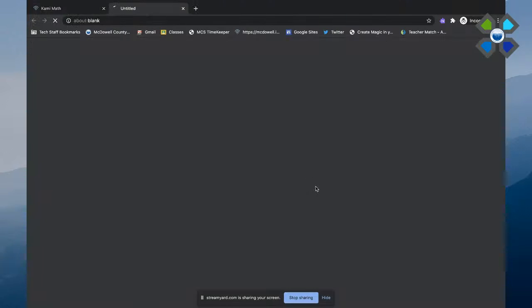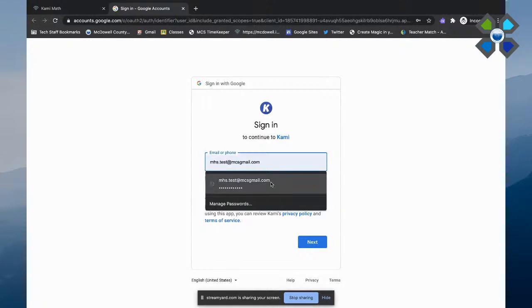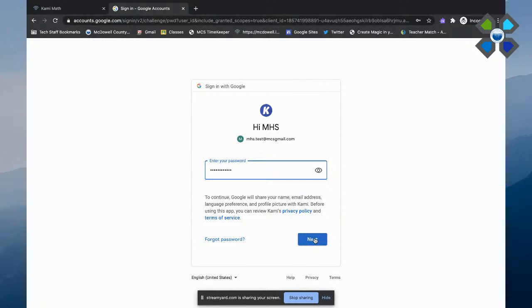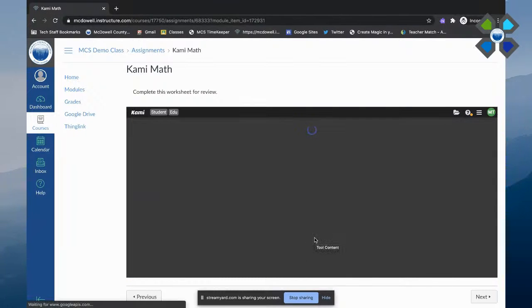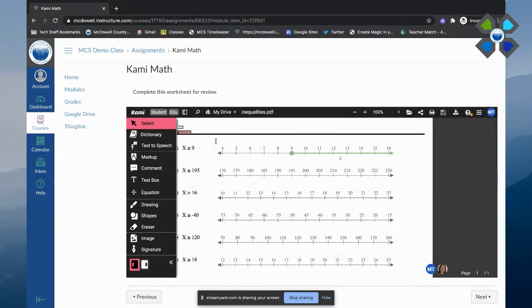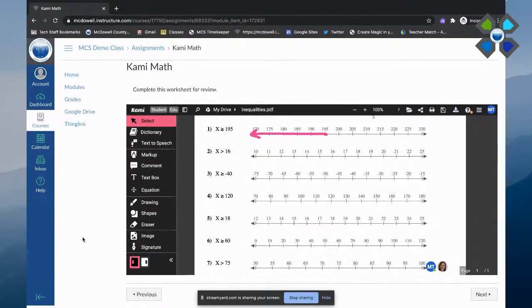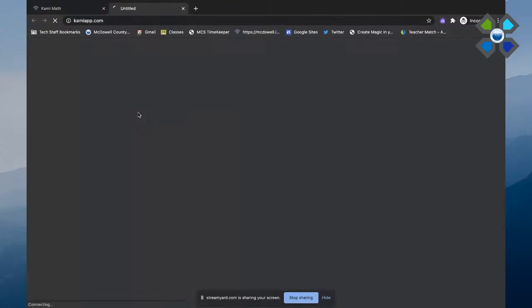I don't know if this will work right with me being on here, but we'll see. I think it will with MHS. Okay. And then they'll put their password in for their school email. And then the window is going to pop open here with the CAMI external tool. What they can do is complete it within here. Sometimes I believe it gives them a link here. They can also open it up larger by clicking, I believe right here.